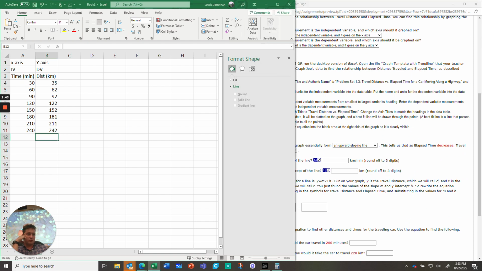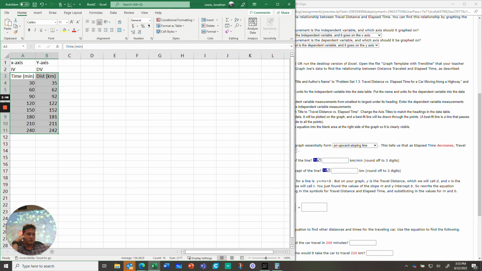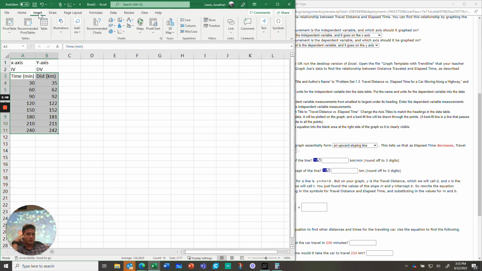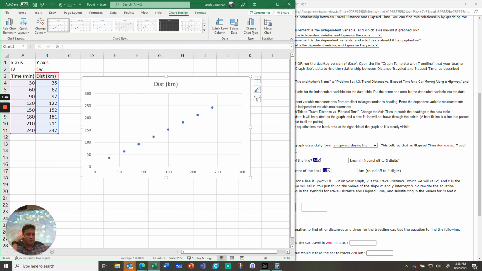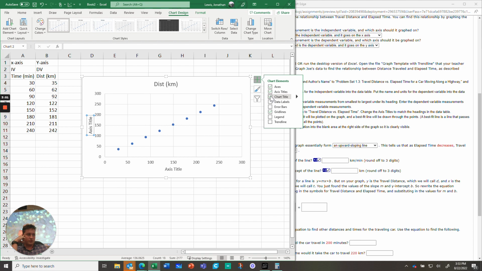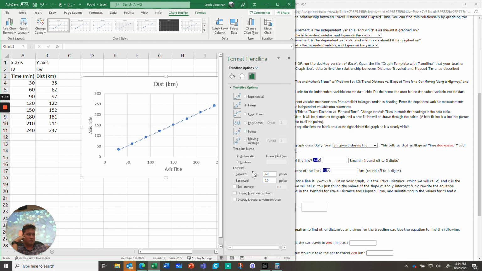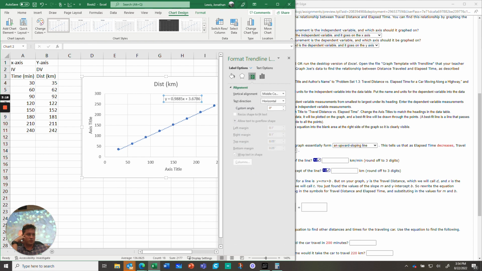So I'm going to highlight this, click Insert, go to Charts, go here, Scatter Chart, Scatter Plot, the best one. So we have our axes, we need axis titles, we have a chart title, we need a trend line. The only thing about the trend line is it doesn't tell us a whole lot unless we have an equation. So we need to click this arrow, More Options, the second from the bottom, Display Equation. There we go, got our equation.